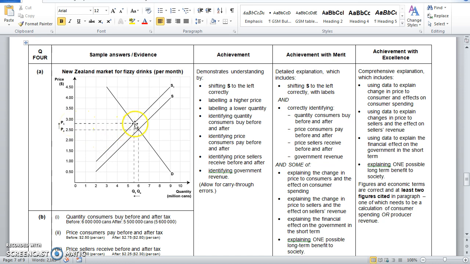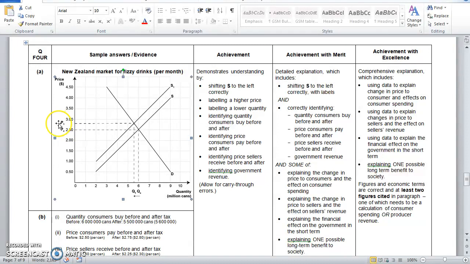If you read that, then you've got to say, okay, what's the price that producers would need to receive to supply the new quantity of 5.5 million? To find out the price they would need to receive to supply 5.5, we have to read off their supply curve, which is this one here. It's not changed. So off that supply curve, you can see where 5.5 million intersects the supply curve, and draw a straight line over to the price axis using a ruler. All right, that is about halfway, so that's 225. And at this point, you'd know that you've correctly shown the tax, because the difference between 275 and 225 is 50 cents, which is the amount of the tax.